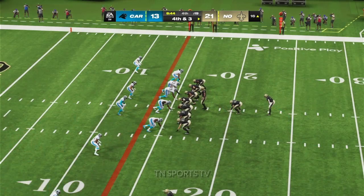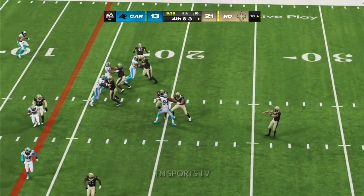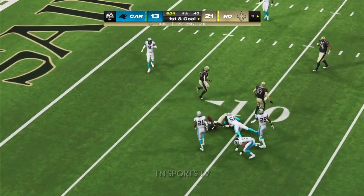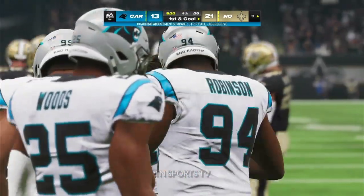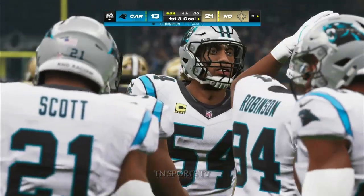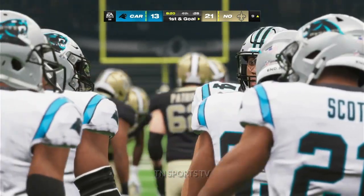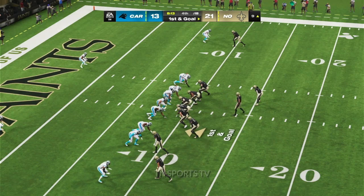Dennis Allen, he makes a call, and his offense stays put. They're going to go for it. Now Carr on the bootleg. Pass taken in by his big tight end. And the Saints are going to have 1st and goal as they try to finish off this drive with 6 points. Well, he does have 1 touchdown in the game already, and while this one won't go for 6, it's enough to get him 1st and goal. But you and I both know he's going to be a little upset he didn't cross the goal line for a 2nd time in this one. Might want the ball here on the next play.